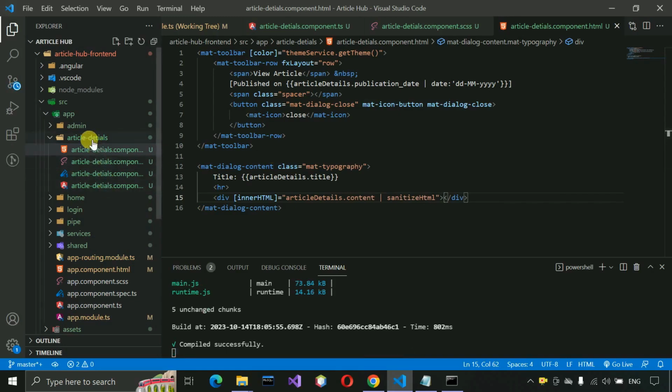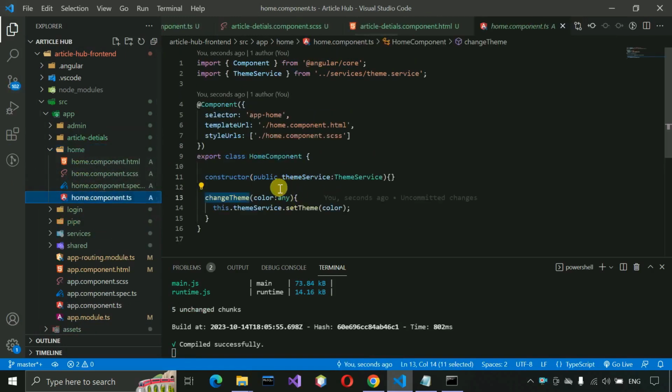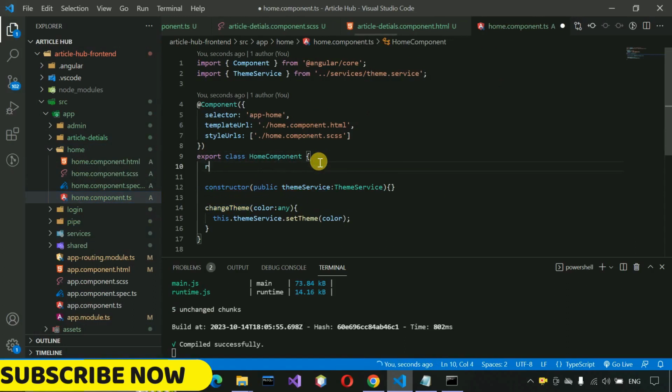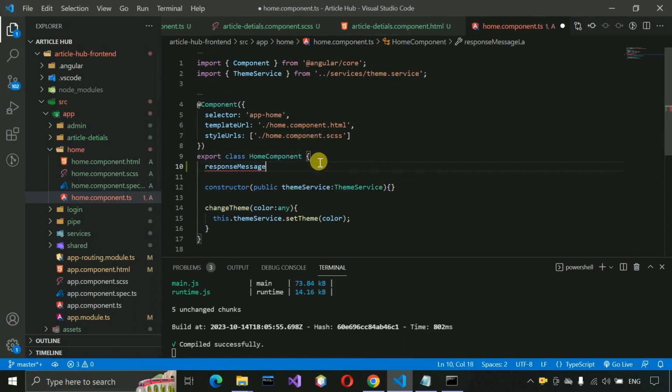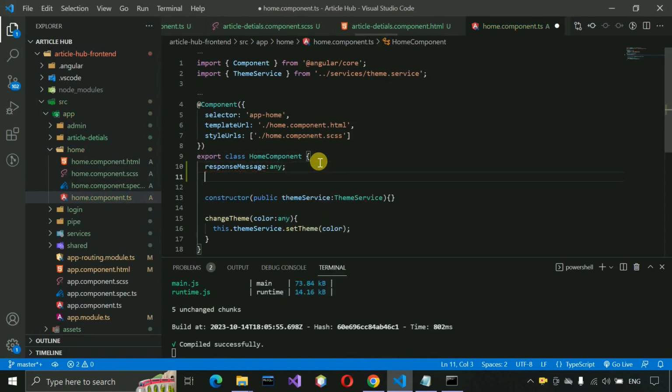Now we need to move to the home component.ts file, and here we need to declare some variables. So message of any type, and articles.